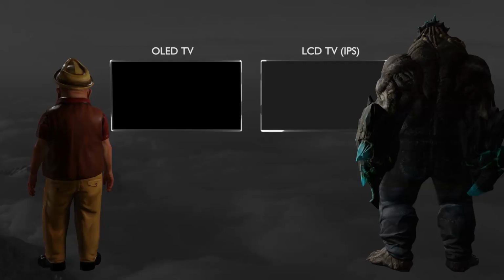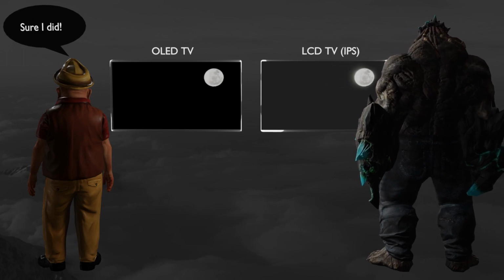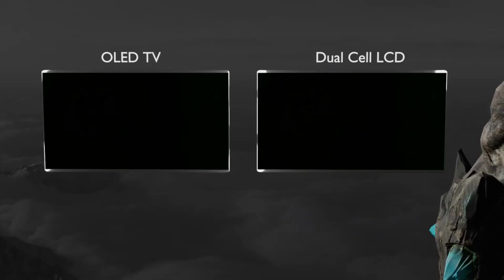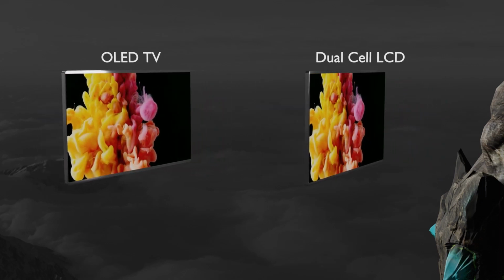Those of you who are interested in TVs will know that in the case of LCD, the contrast ratio is about 1000 to 1, and the VA method, which has excellent contrast ratio, is only 5000 to 1. Therefore, it is difficult to implement black, and when an object is expressed brightly, it causes blooming that shines like a halo around it. The LCD-based displays of Sony and Panasonic show a contrast ratio of over 1 million to 1 and retain the wide viewing angle characteristics of OLED.